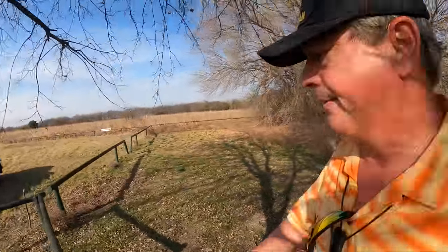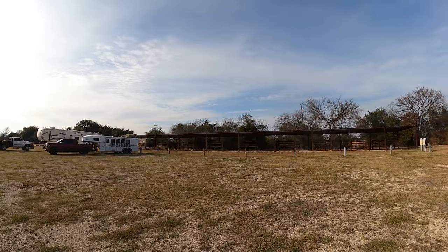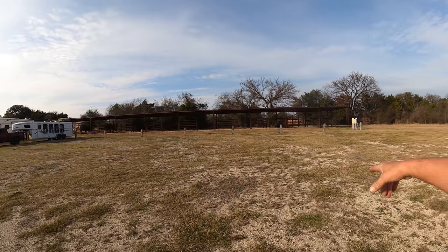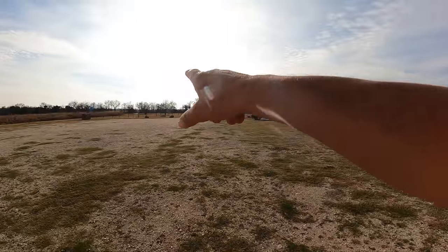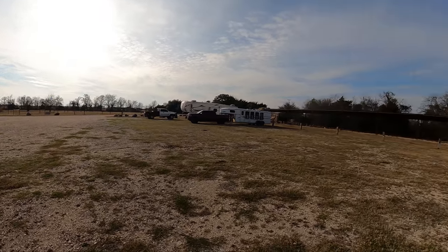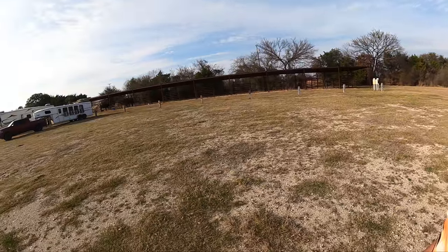All right. Let's go find some more stuff. So if you're going to ride the trails around Lake Waco, you're going to need a place to camp with your horses. Reynolds Creek has an equestrian camping area. Nice paddocks, power. There's power and water at each one of these locations. A place to tie off the horses. And I would imagine that there's a trailhead here somewhere. So if you're an equestrian looking to ride Lake Waco, Reynolds Creek is your campground. Let's go see some more stuff.